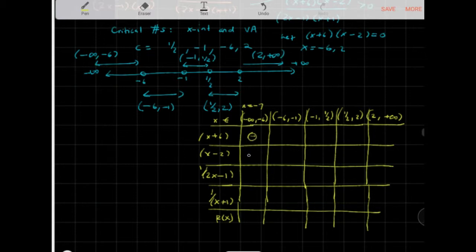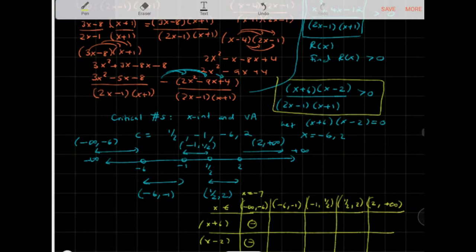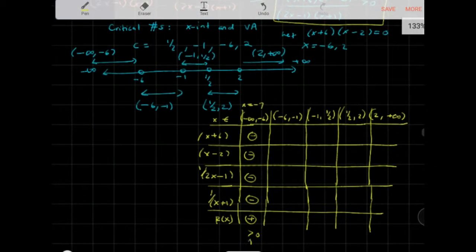So then this is negative, negative, negative. Okay, so this would be positive, so this would be greater than 0, which is essentially what we're looking for, because this is basically our expression. So this is one of our solutions. Between negative 6 and negative 1, let's plug in x equal to negative 2, which falls in this interval. We have positive, negative, negative 2 times 2 is negative 4 minus 1 is negative 5, negative 2 plus 1 is negative. So then this is going to give us negative, so this is less than 0.